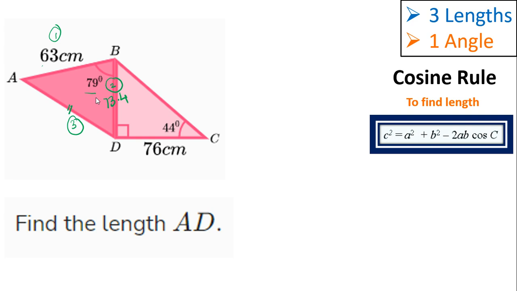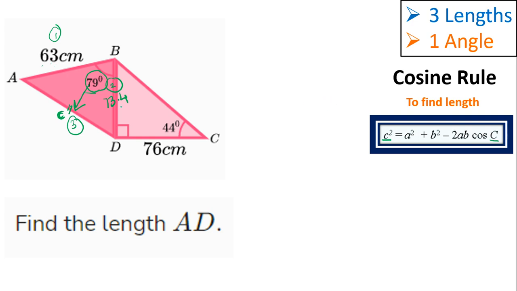So for the length, you have this particular formula, and now I gotta first of all figure out what is my capital C, what is my small c, and A and B kind of just come complementary once you figure out your C. So the capital C is always going to be your angle. It's always the theta or the angle that's given to you, or even if it's unknown, the angle itself is C. And the small c always has to be the length right opposite to the given angle. So if 79 is my capital C, then my small c is this length AD. So I'm just gonna be putting everything up in this formula.